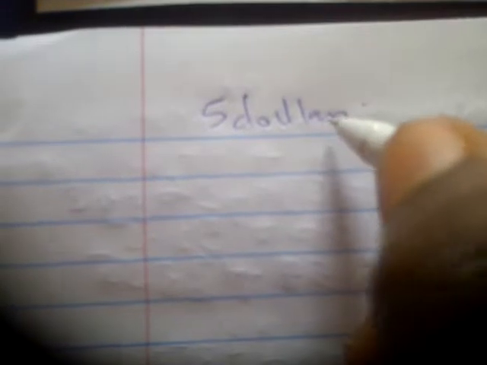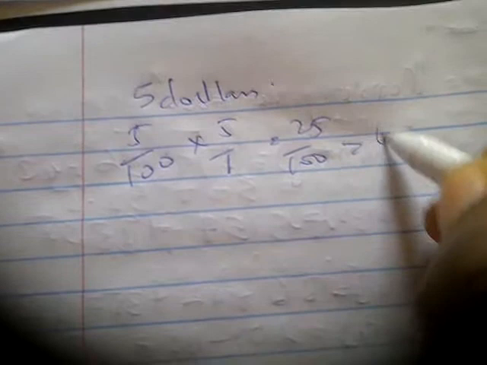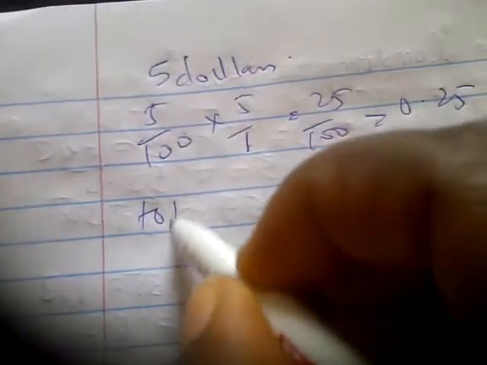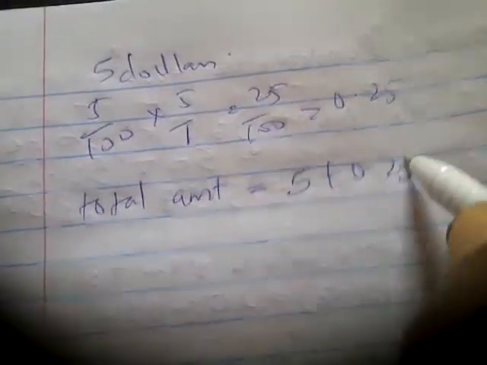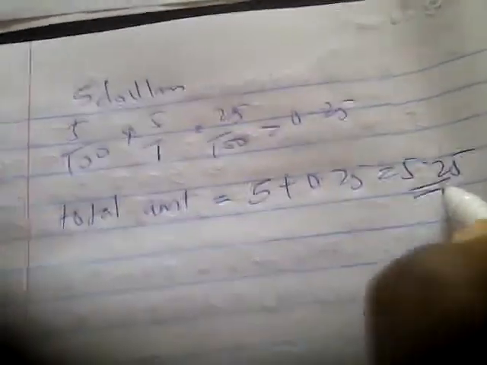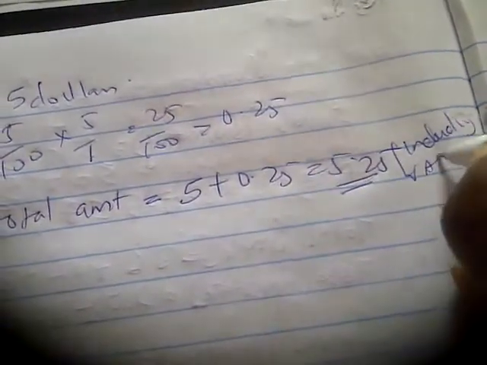So in other words, what VAT means is, for a particular amount you have to pay for a product, let's say $5, if you pay 5% VAT on it, that is 5/100 times 5/1, and that would be 25/100. That would be 0.25. So the total amount you're going to pay on that product will be 5 plus 0.25, which is 5.25. Now when you say 5.25, you write including VAT.